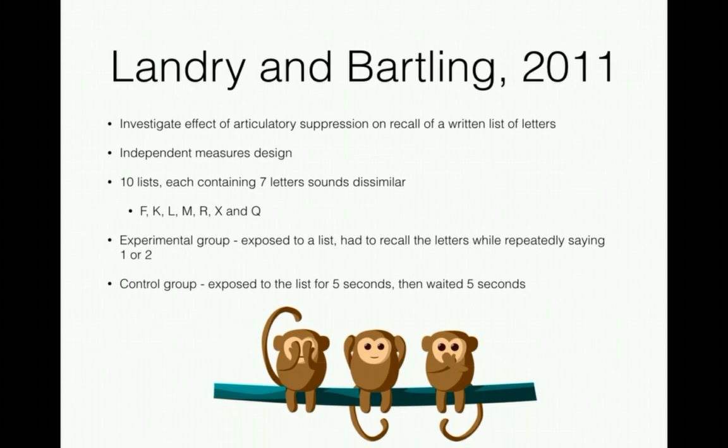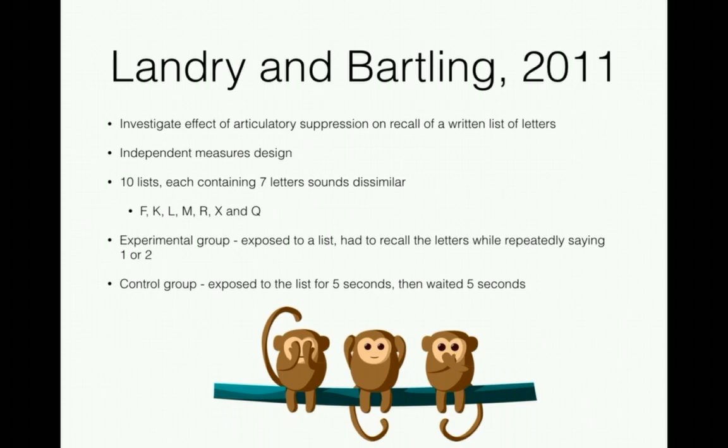Okay, so the effectiveness of you remembering or comprehending what the teacher is saying or what you're reading is reduced because you are suppressing yourself articulatorily. Okay, this research used an independent measures design, which basically means that there were two different groups that got two different conditions administered on them.